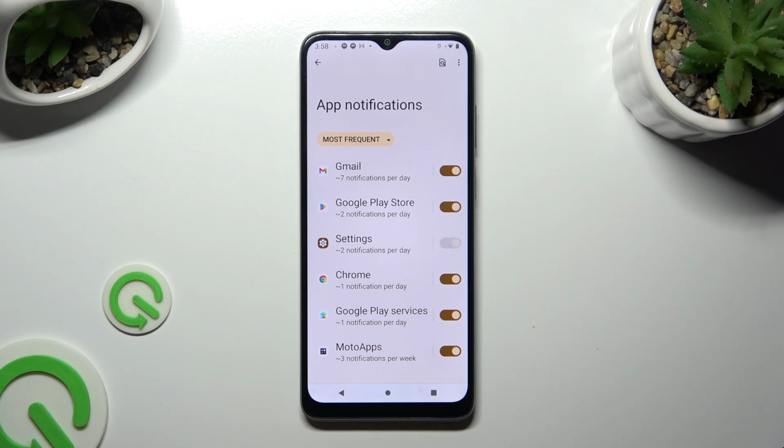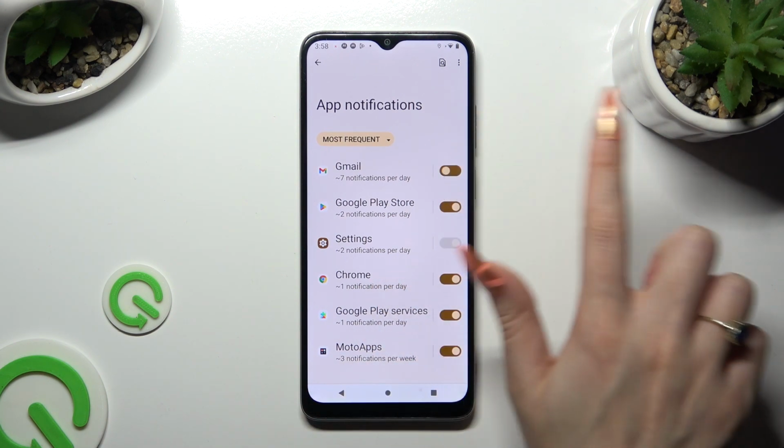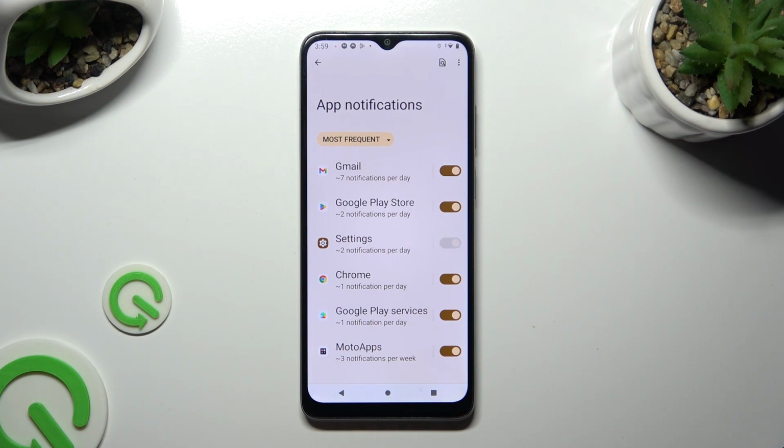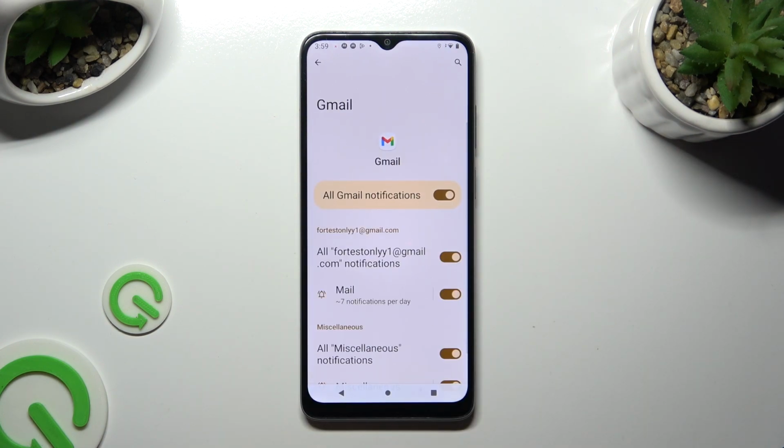Now just click on the switcher next to one of your apps from which you want to block notifications. You can turn them back on by tapping on the same now gray switcher. If you wish though, you can also just click on one of your apps available on the left and manage all notifications from here.